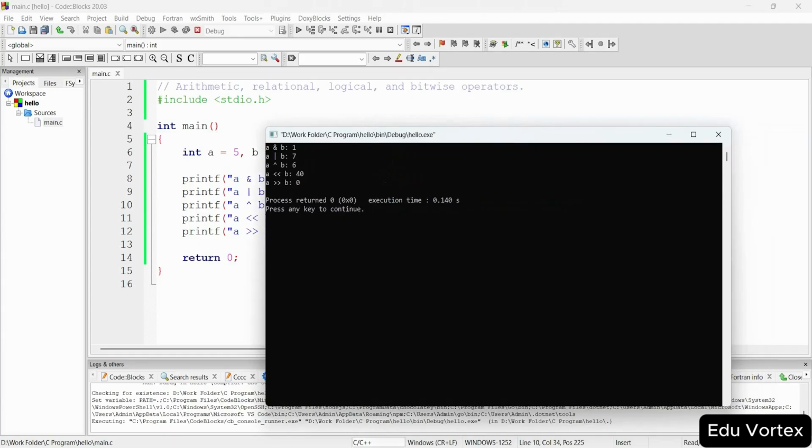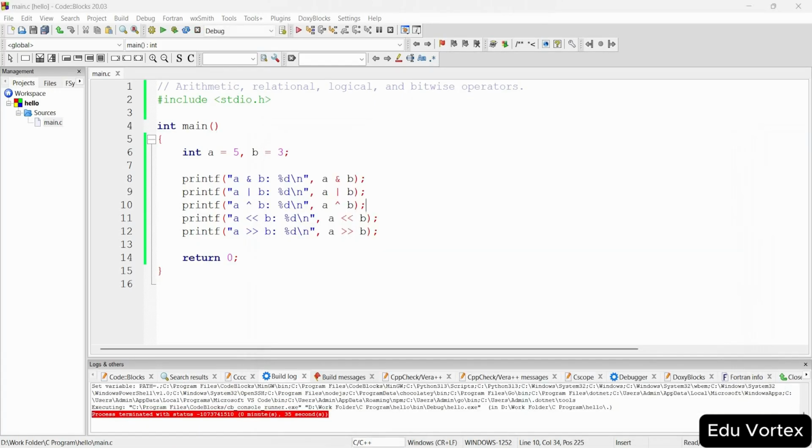Okay, so you can see all these expressions are properly shown in the output. So now in this video we properly covered the arithmetic, relational, logical and bitwise operators in the C programming language. Okay, so now thanks for watching and happy coding.